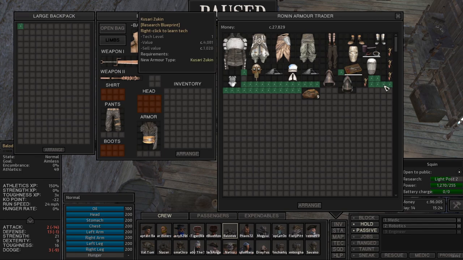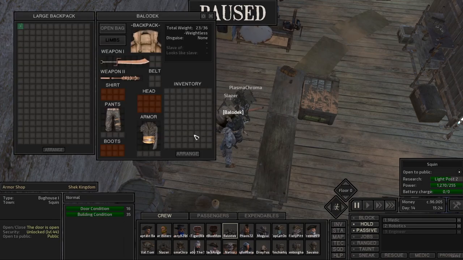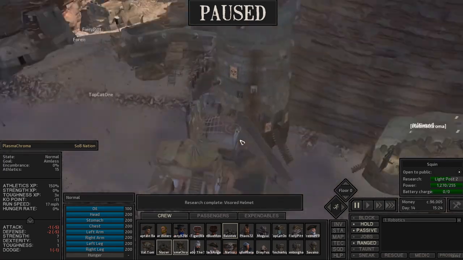Police helmet's what I want. I don't think I have the police helmet capacity in any way, shape, or form. I don't think I have the ability to buy it. Wish I knew. Oh, well. It's fine. All right, so we got this. Go to Ballot Deck again. Learn it. Visored helmets. And we'll bring these guys back.